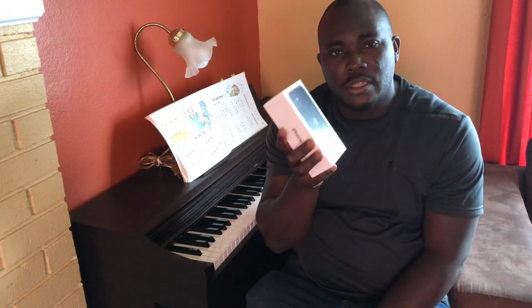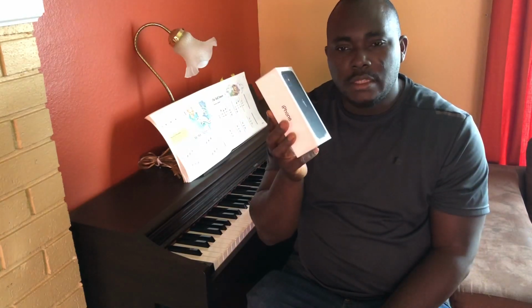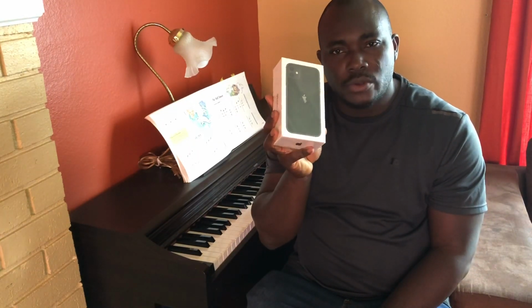I am not really sure what this phone is like, if it's worth buying or not, but what I know is that I am very excited because I am moving up from iPhone 8 to iPhone 11. The main reason why I bought this phone is because my iPhone 8 that had 64 Gs ran out of memory, so I needed something newer and better, with better camera quality. And I was very excited to hear that Apple just released a new iPhone 11. So I'm going to be unboxing it today and we'll see what it's like.